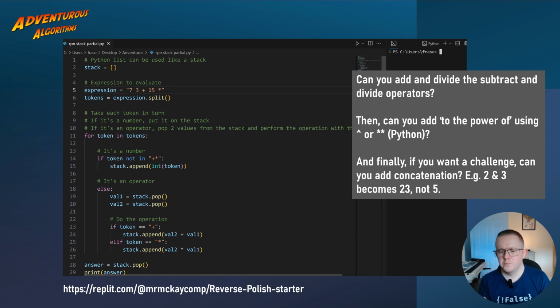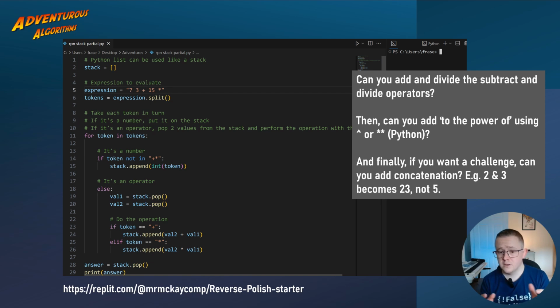In this discombobulator program that looks at the 10,958 problem, we had to use powers, 1 to the power of 2, or 2 to the power of 3, or 3 to the power of 4. We also used concatenation. And what I mean by that is string concatenation that you're used to as a programmer. So if you took, say, 2 and 3, instead of that being 5, if you concatenate them, it becomes 23. Or if you take 4, 5, and 6, it becomes 456. How would you implement that in this program? It would just be an operator like any of the other operators. Maybe use an and sign. It's up to you what symbol you want to use in your string.